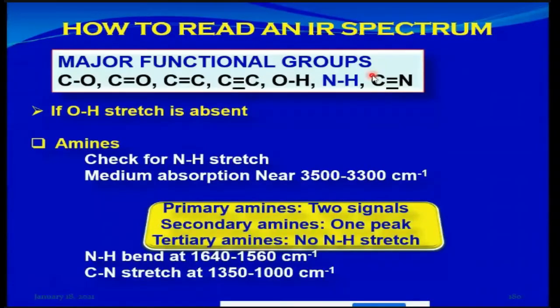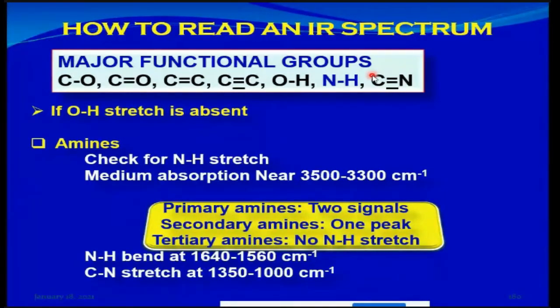ओके, नाउ इफ योर मॉलिक्यूल डज नॉट हैव OH, जो आपको 3300 पर सेंटीमीटर या 3400 पे ब्रॉड पीक नजर आ रही है वो एब्सेंट है, और या आपको 3600 पे कोई शार्प पीक नजर नहीं आ रही, इट मींस योर मॉलिक्यूल डज नॉट हैव OH stretch, and that means your molecule does not have an alcohol functional group. So what it could be, carbonyl भी नहीं है, alcohol भी नहीं है, तो it could be an amine.